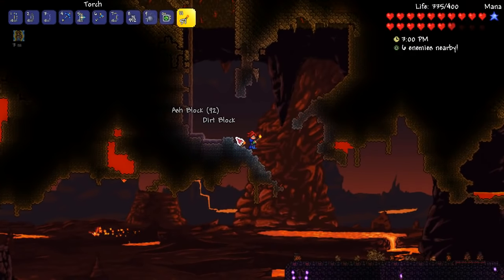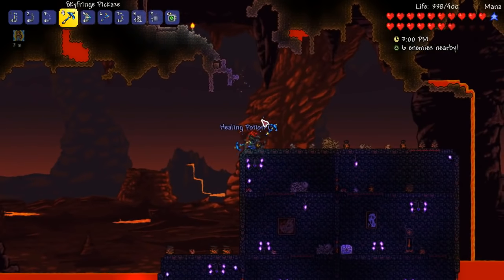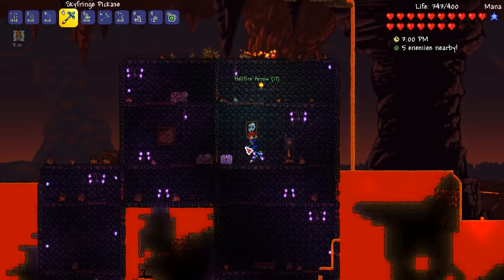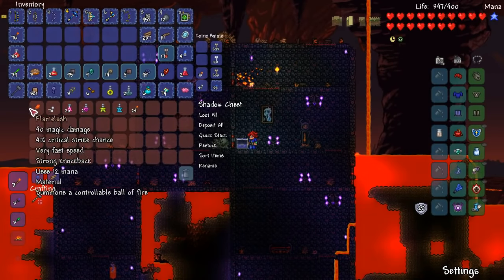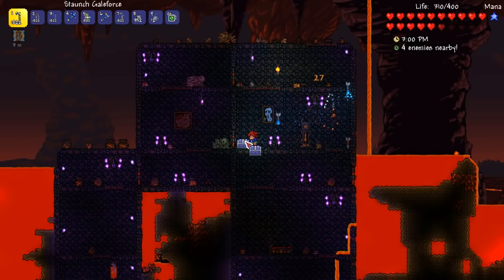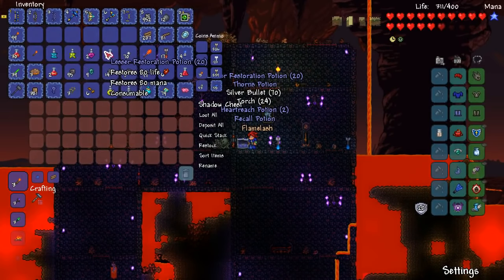And we've made it. We are through, and we are into the underworld, people. Oh, yes. Shadow chest straight away. Thank you very much. We will take one of those. Ho-ho, what's inside? Flame lash. Heart reach. Yes, lovely. Oh, that's so good. Okay, nice. Okay, and some less.